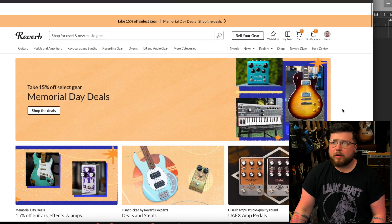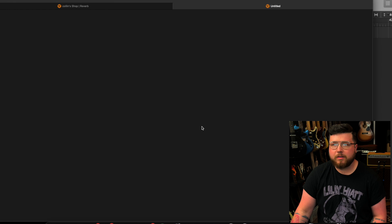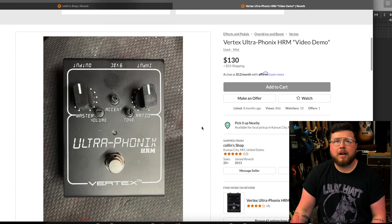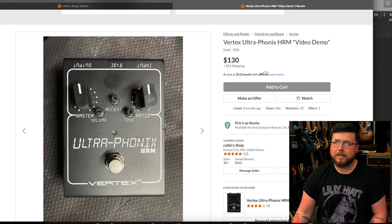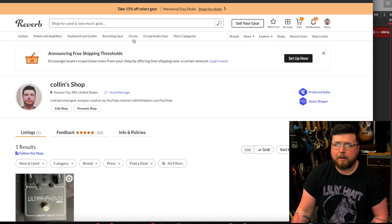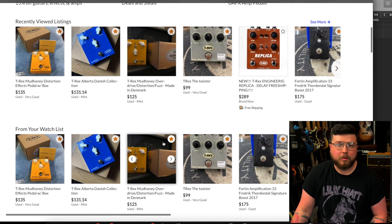Let's go through my feed — but first I'm going to plug my shop. I'm about to put a couple of pedals on there. You can see I have the HRM; I've only used this for that video demo. The second time I plugged it in was just last week when I did the shootout for the drives for this NAMM gig. I've only plugged it in a couple of times, still have all the packaging and everything. Make me an offer — I'll probably go down from where it is. Let's scroll through my feed and see what rabbit holes we can get into.